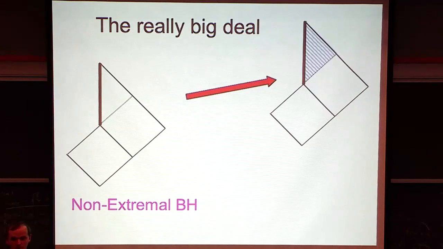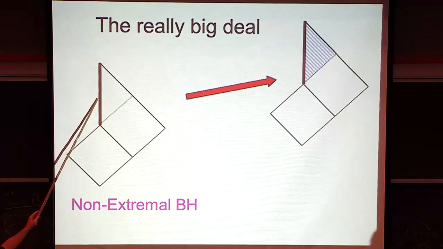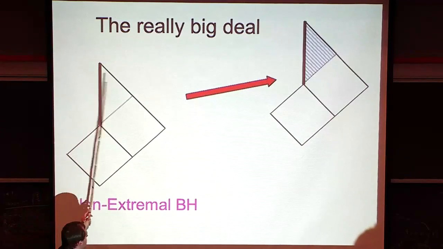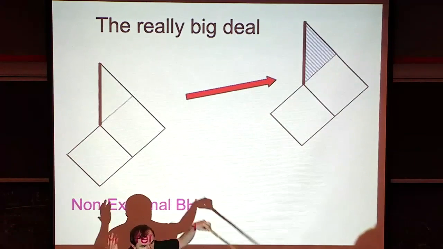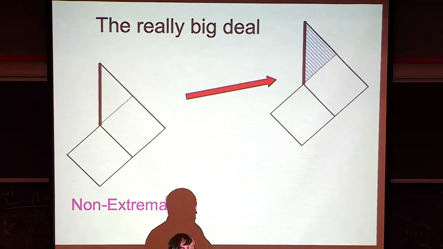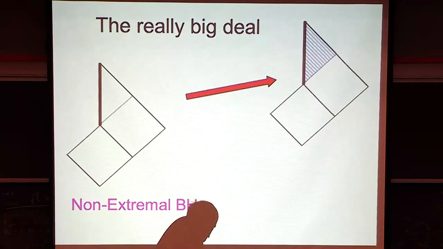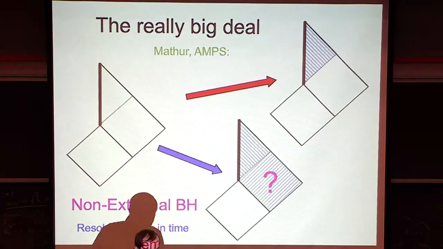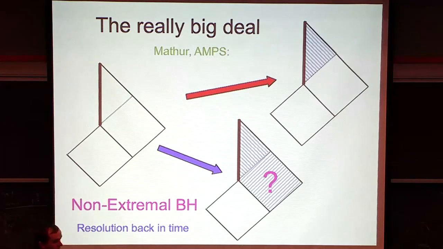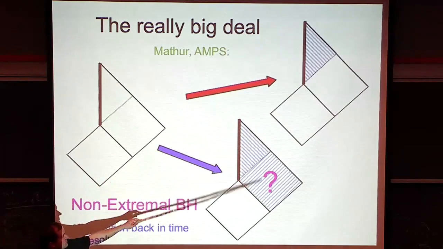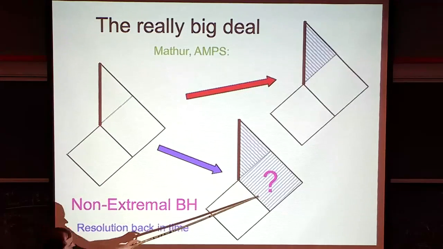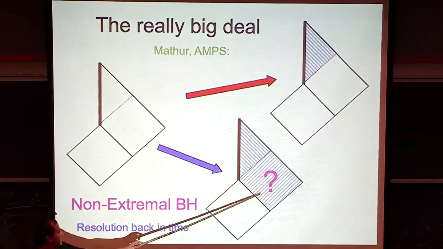When you look at the non-extremal black hole, you can ask, how does this story extend? One option is that in the non-extremal black hole, you also have the singularity, and you resolve it on the scale of the inner horizon. That's a logically possible extension of what I'm saying. However, the big deal about Samir's argument and about AMPS is that this singularity doesn't get resolved on that scale. It gets resolved all the way to the outer horizon. There's garbage which happens all the way to the outer horizon.